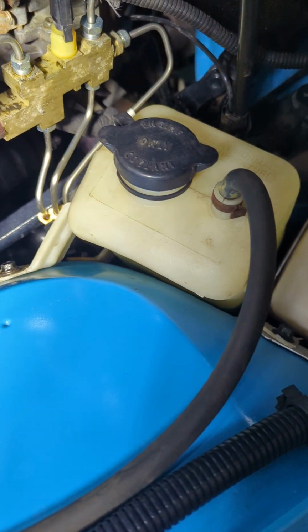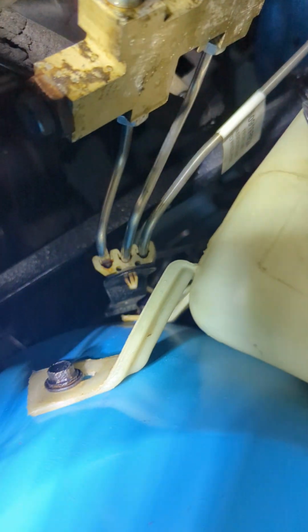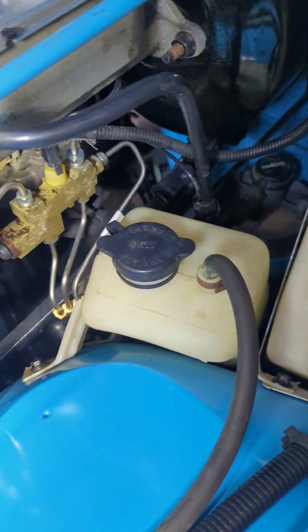You've got your coolant bottle here. There's a clip here that's holding 3 brake lines together with a bracket. Now that's supposed to be bolted to that lower bolt on the coolant bottle, but because these are aftermarket brake lines, I couldn't really get it to reach. So for right now, it's just all clipped together and hanging loose.